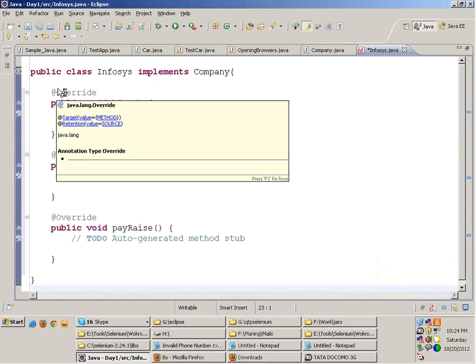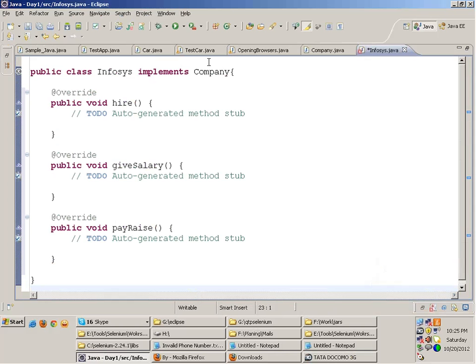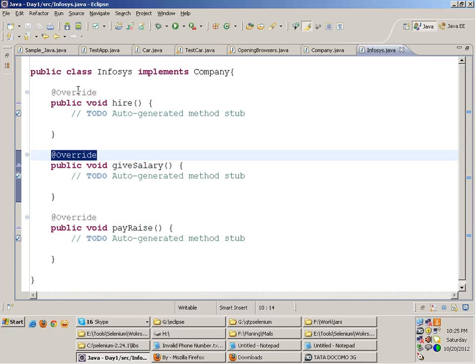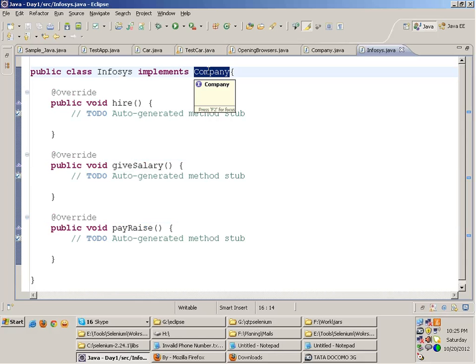And these functions will actually be coming from the company interface. Every function will have an @override tag. It's not mandatory to keep this. You can remove this as well. But this tells a layman looking at the code for the first time that these 3 functions are coming from the company interface.